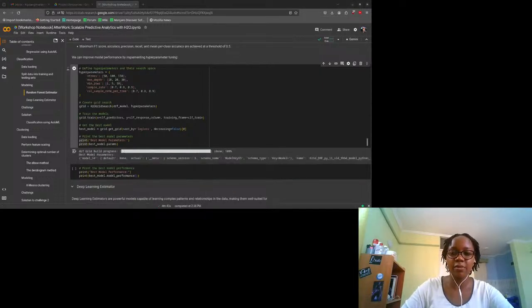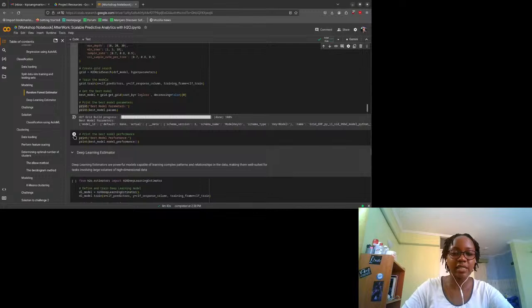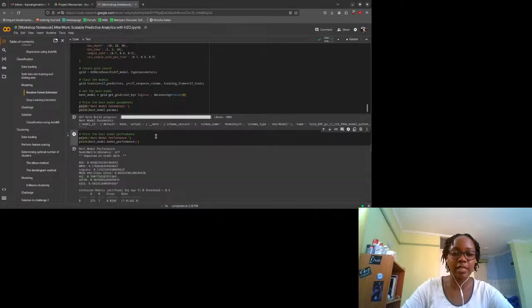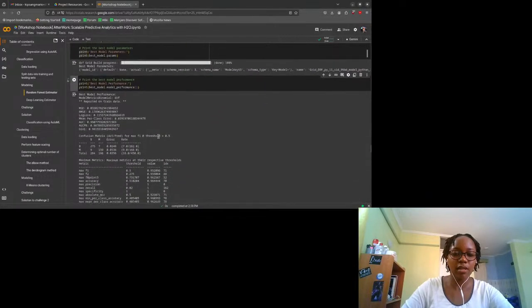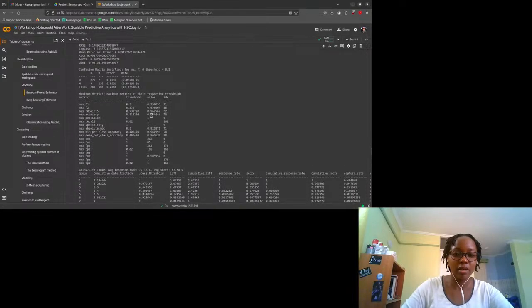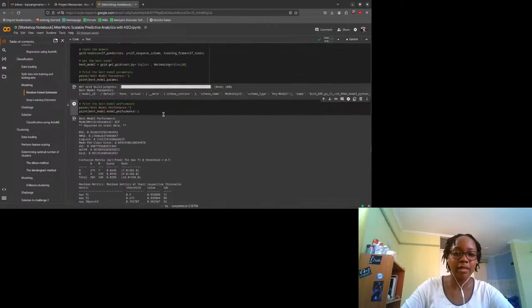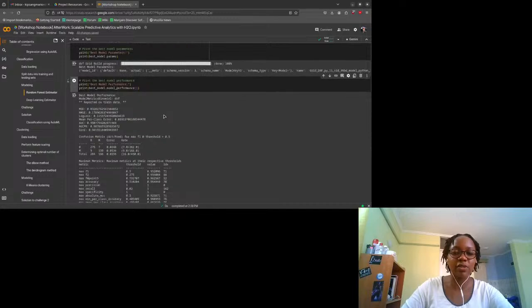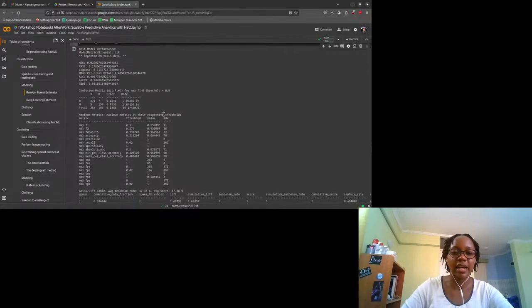So, finished hyperparameter tuning. We have the best model parameters down here, but what we're interested in is the model's performance. As we can see, the highest accuracy attained was 0.96444. Yeah, it's consistent with what we had gotten earlier.